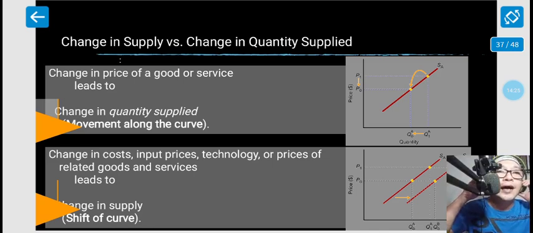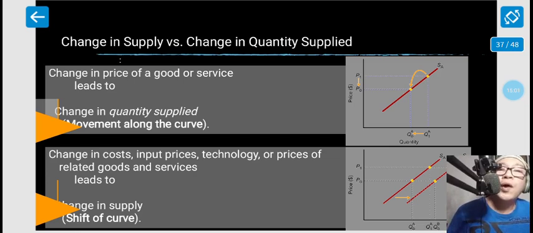Gaya nga doon sa example natin kanina, doon sa apple, no? Nung tumataas ang presyo ng apple, maganda din yung pagsusupply, mataas din. Pero nung bumaba na yung presyo ng apple, bumaba na din yung quantity supplied. Okay? Kasi nga for such reasons, baka malugi naman. Supply ka ng supply, mababa naman yung kuha sa'yo, baka malaki pa yung pinuhunan mo sa pagpuproduce rather than sa bentahan sa market, malulugi ka na nun.